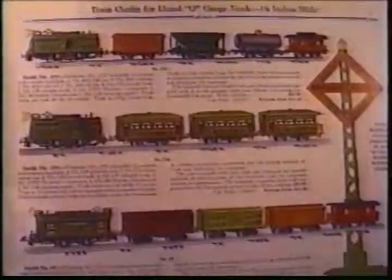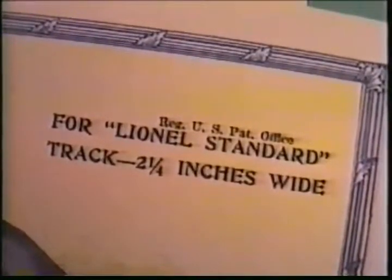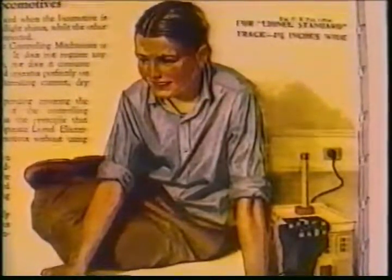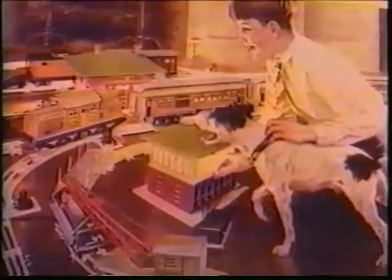In the United States, though, things were different. Gauge 1 never had a great following here. The Lionel Company, followed by American Flyer and others, developed their own large gauge, which they called standard gauge. Virtually all of their literature promoted the use of these trains indoors. Lionel was such a formidable force in the industry that they as much as dictated how the trains were to be used. Garden railroading had little chance.